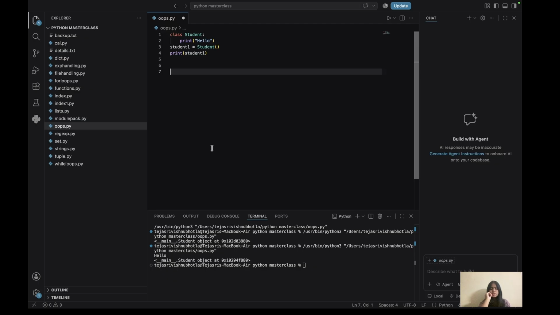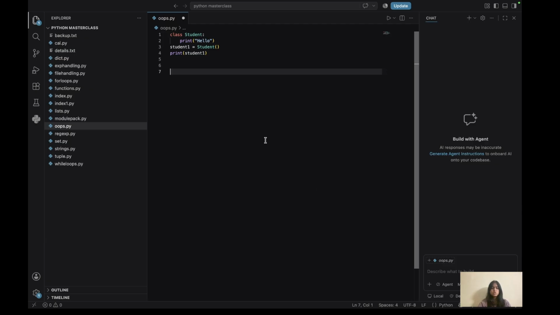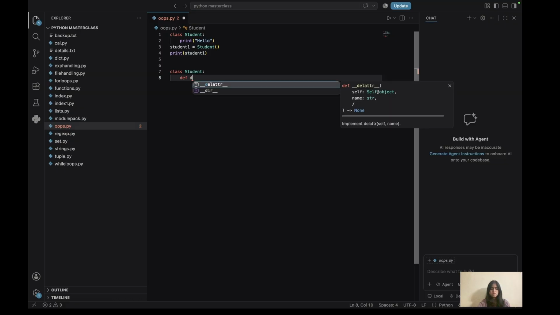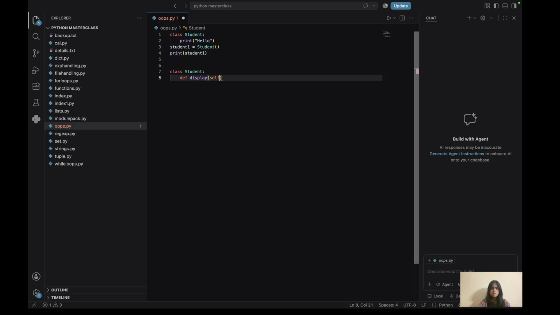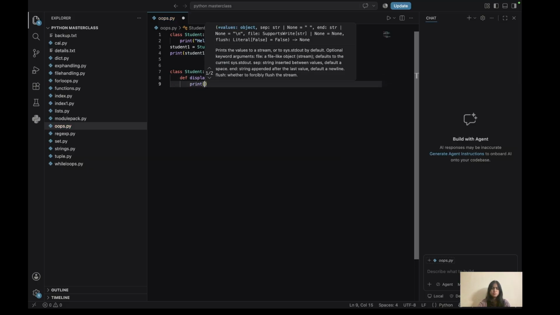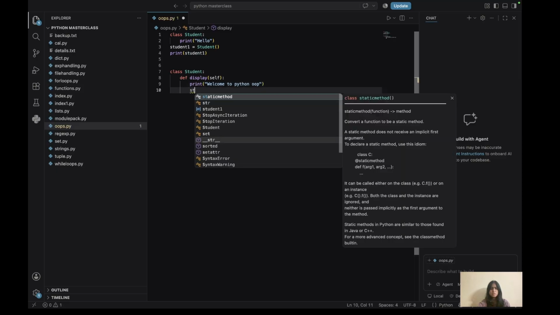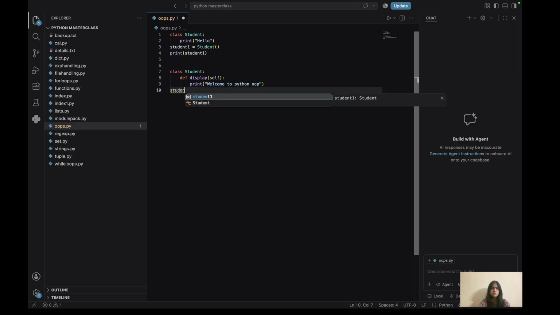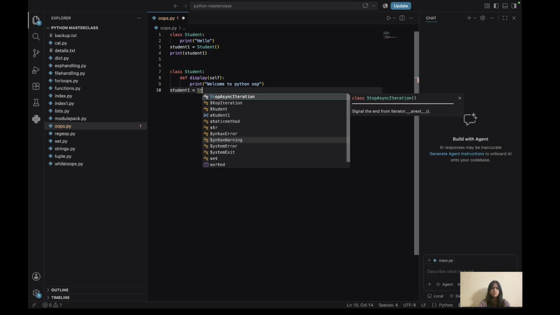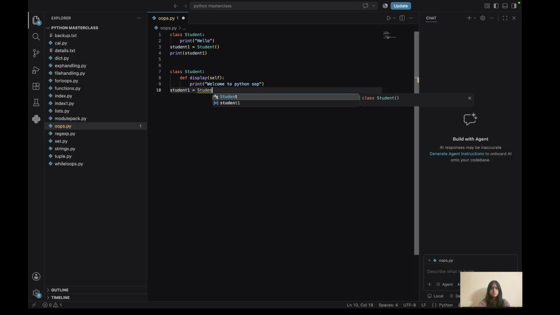To create a method inside a class, we'll take a class called Student, and here a function, and we will print something, and then we will create our object, and then student1.display.